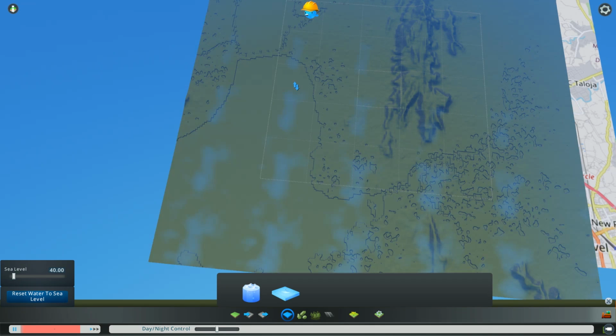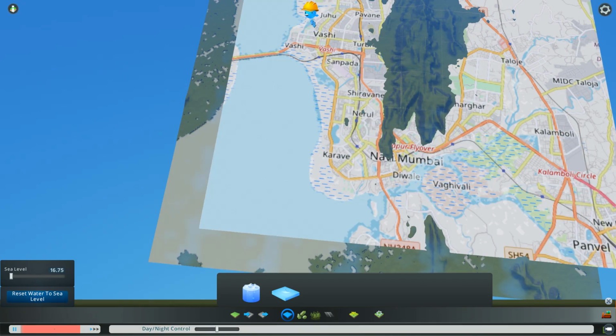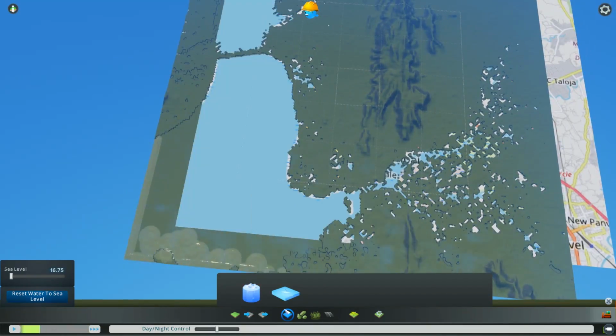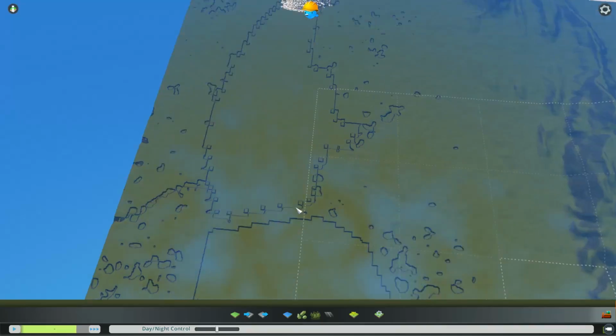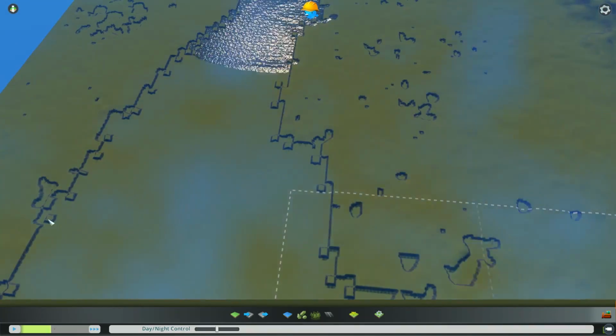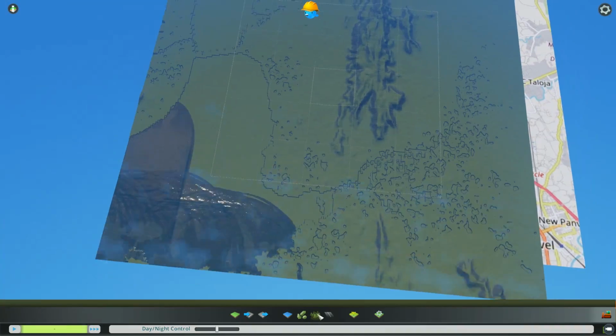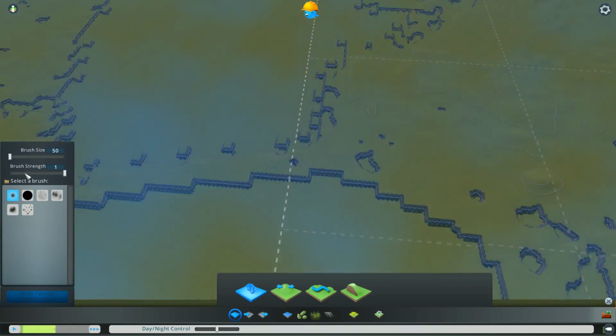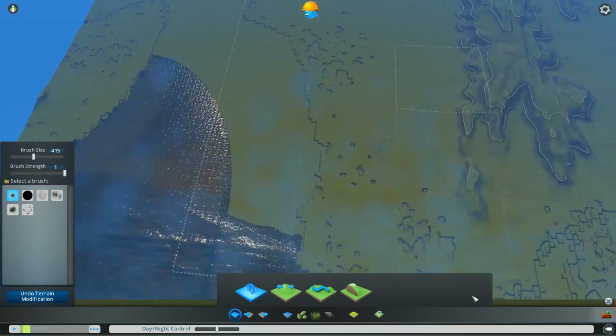there. Now, for those of you who don't know what City Skylines is, let me tell you in brief. It's a simulation game where one can build their own city. I'm choosing to build Navi Mumbai, and there are some procedures involved. I'm gonna take you through step by step. Let's not waste any time. Let's go straight into building our map.